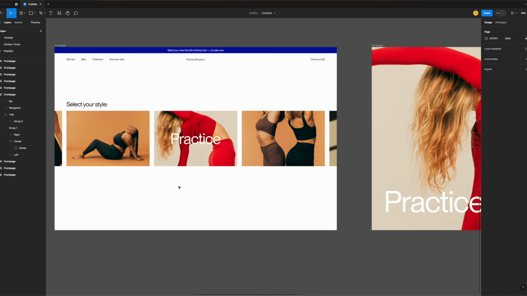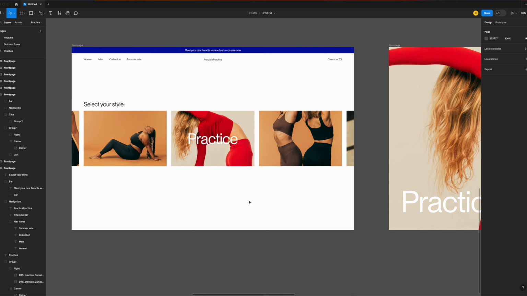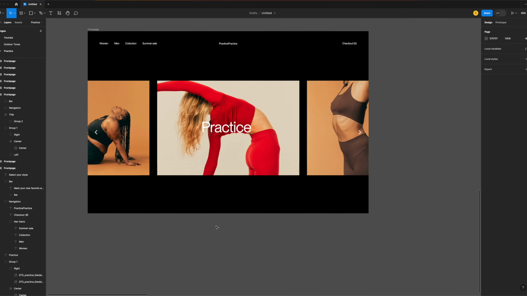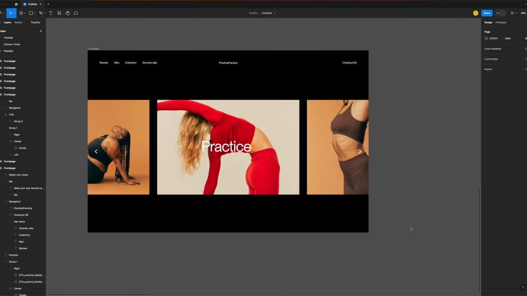I thought this original design was a little bit too minimal. So I went with this black design instead. And yeah, I think this looks nice. And we just scaled up the images. So it's going to be the same thing, but just a little bit different vibe, essentially. So let's start looking at the code and how it's structured.